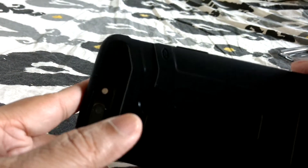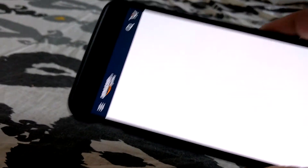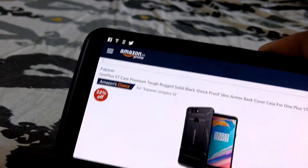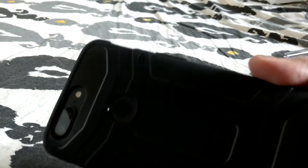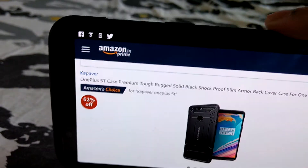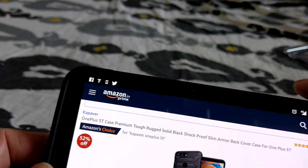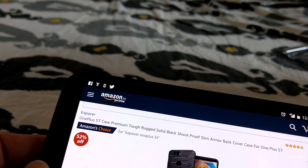So as you can see, that's the Amazon order page for this particular item. It's pretty nice — it's kind of snug, not too snug, but it fits nicely. So I guess I'm going to check this out for the next couple of days, see how it is, and make a decision on whether I want to stick with this. This one is a little bit more expensive — it's 524 rupees. That's it.